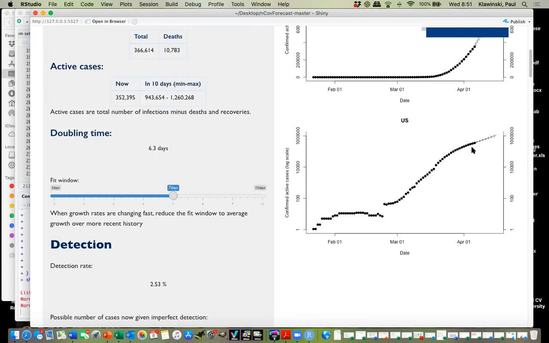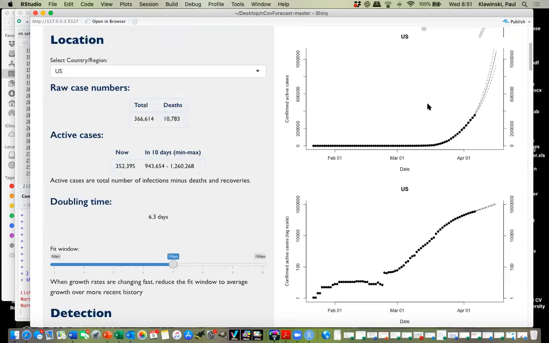This looks very much like our logarithmic data that we were just looking at. The fit of this is going to influence what the projection is like. If you're fitting data over longer periods of time, that projection model is going to have a tighter fit. As you move away, as you shorten that fit window, it's going to get narrower, so you can slide this back and forth.